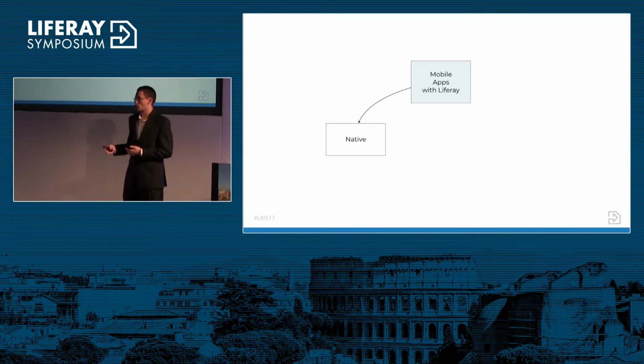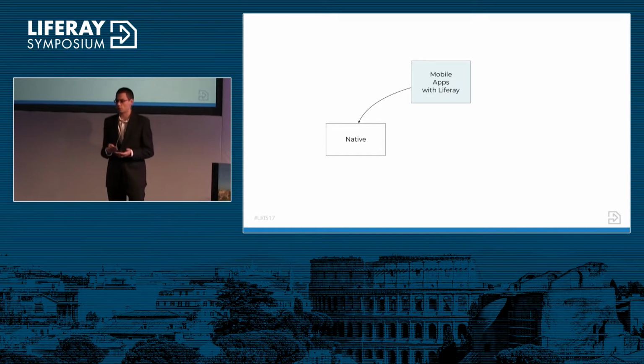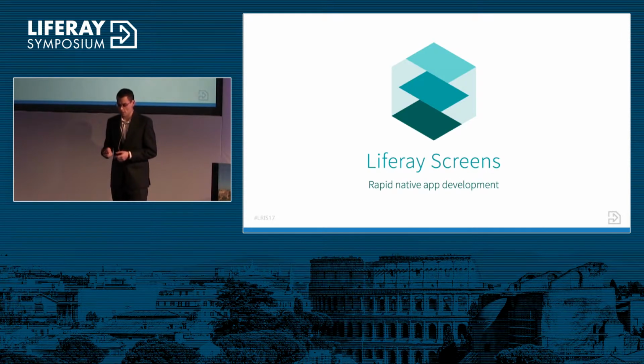And that was okay if you wanted to create a native application, but that has a very strong drawback, as you already know: you have to use an Android developer and an iOS developer, and you have to create two solutions and maintain two sets of code, so that's hard.